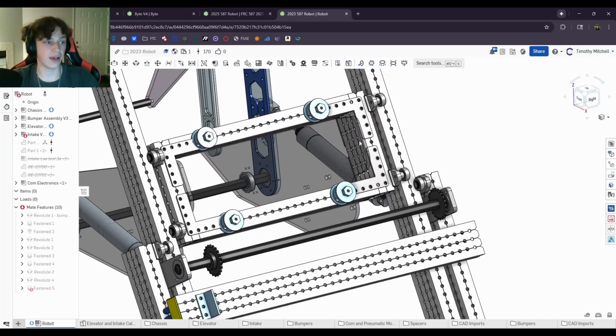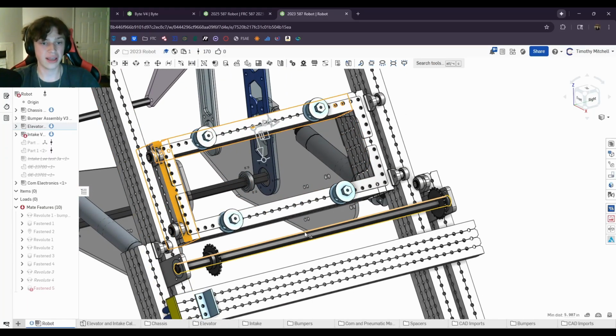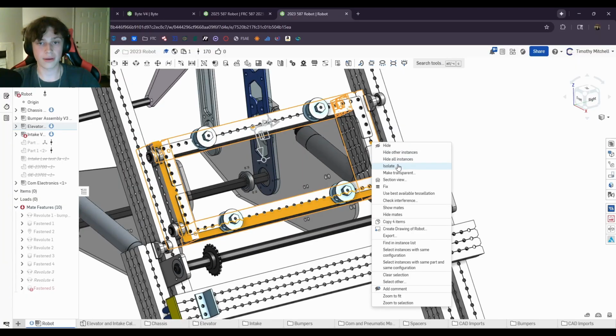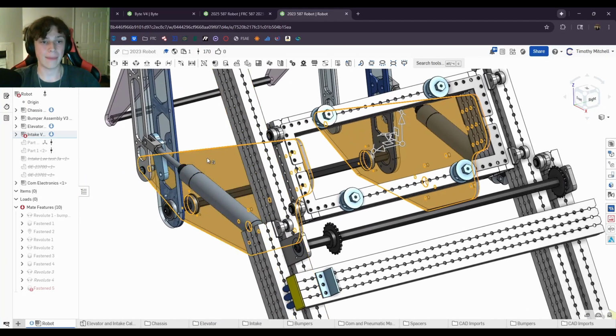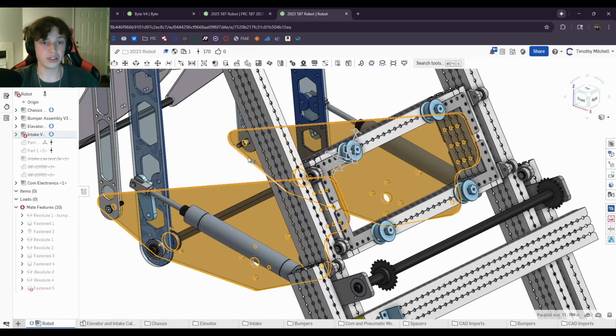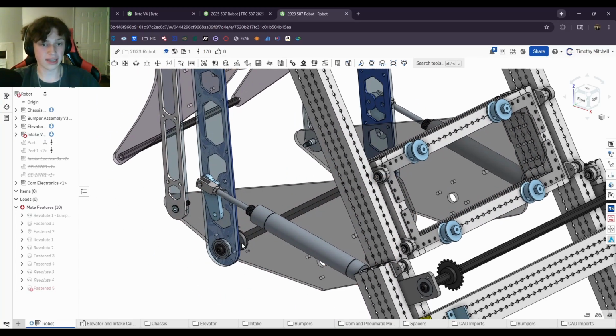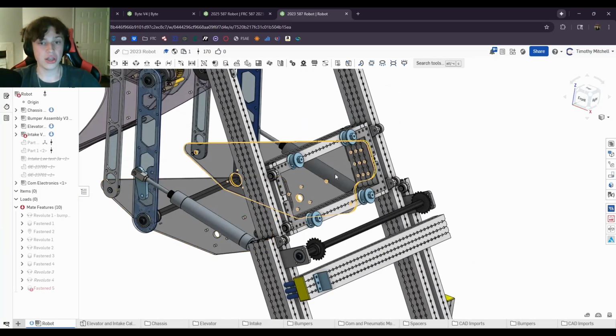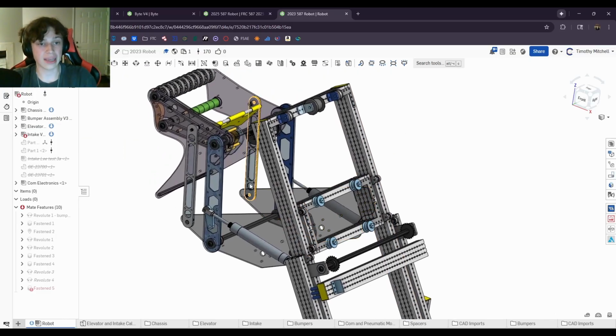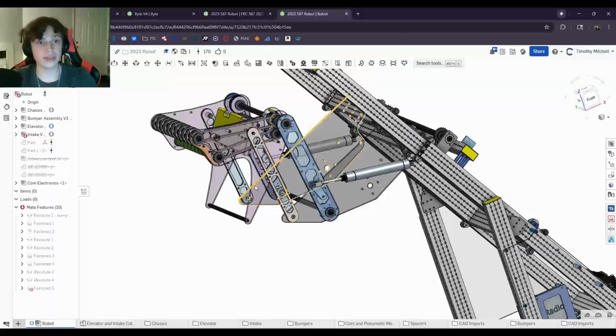That's, for example, if I was focusing specifically on this carriage, these 4 beams right here make up what's called a superstructure or an overall geometry. And then the intake makes up the intake geometry. So I could change these plates. I could put a big hole in them. I could change the location of this hole back here. I could change these holes slightly. I could say, oh, I don't even want a piston on this anymore. I'm going to make this have a motor, and not have to worry about changing anything in regards to how the elevator is made. This is an example of good design for iteration.